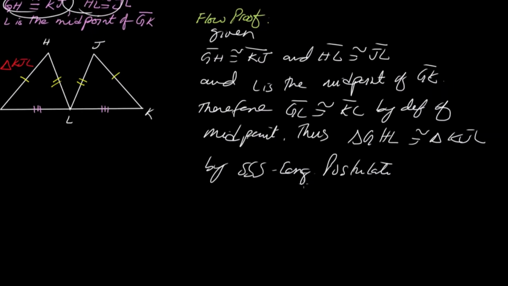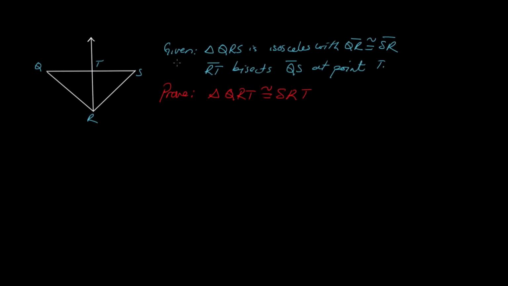Let's see what we have next. Okay, here it is. Given triangle QRS is isosceles. Isosceles triangles are triangles that have two congruent sides like that. So triangle QRS is isosceles with segment QR being congruent to segment SR. So QR is congruent to SR like this. Okay, that's very good. So that's an isosceles triangle. All right, so we have that. Okay, segment RT. I don't know if they meant to say segment or ray. They just made this a little ray here. Fine, we can deal with the rays. Rays are our friends.